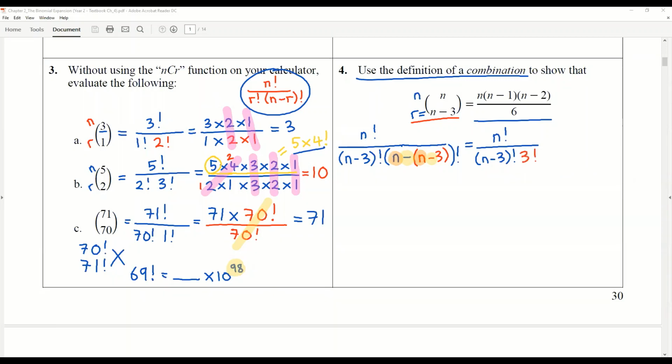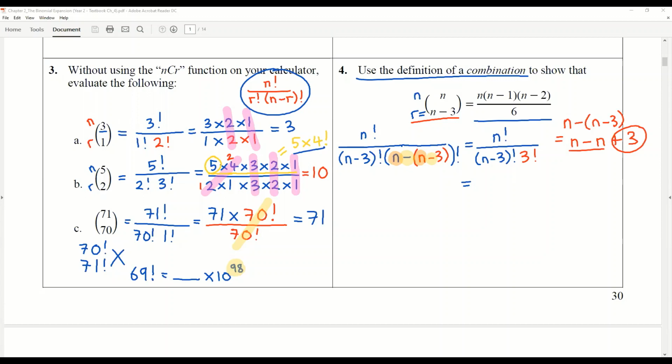Okay, if you're not convinced, just write it out at one side. Expand the bracket. So that's n subtract n plus 3. And then these two cancel out, so you're just left with the 3. All right, now we've got the 3 factorial. Now that's probably where the 6 has come from.